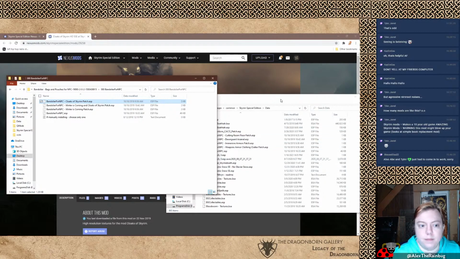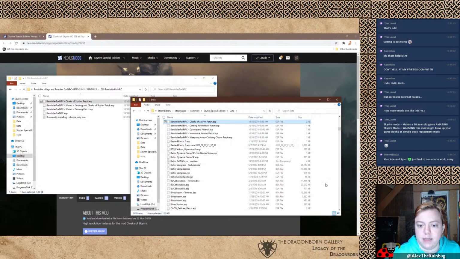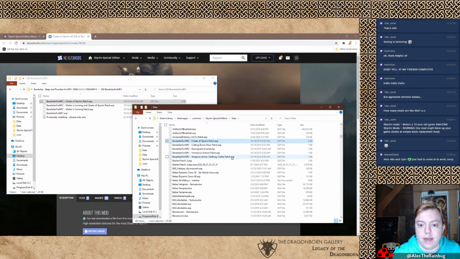Copy. If manually installing, choose only one. So what we need to do is take this one and delete it, which is fine because we still have it over here if we need it, and paste the new one in. Now, it's going to yell at us probably because we technically don't have the mod that it requires. But Loot recognizes that we have the mod that it requires, so it should still work. It will still be loaded.